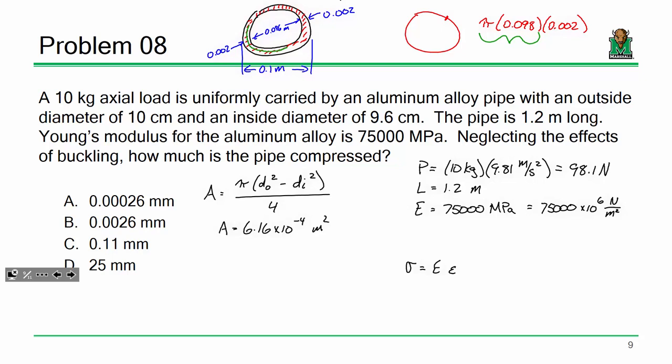Now, how do we calculate stress? Load over area, right? Equals E times strain. What is strain? It is the change in length over the original length, right? Remember, it's sort of the percent of how much you elongate. So I can say that this is the change in length over the original length. And what am I after? I'm after how much the length changed. So plug and chug, or rearrange, and I get delta equals PL over EA.